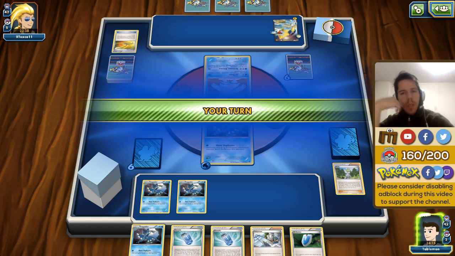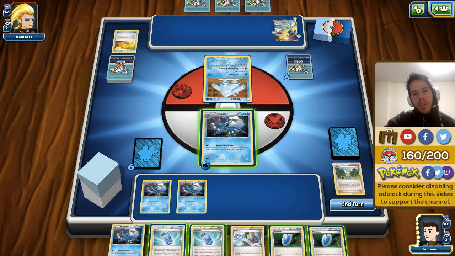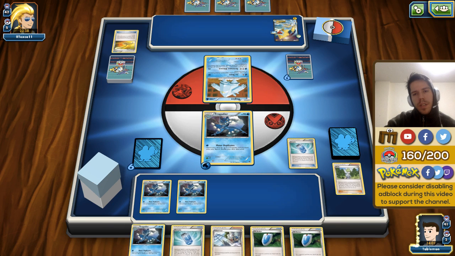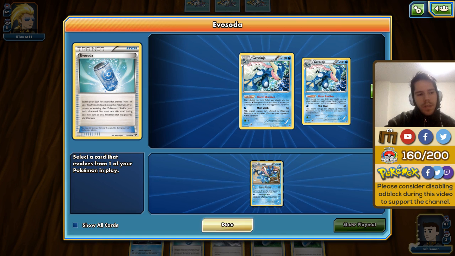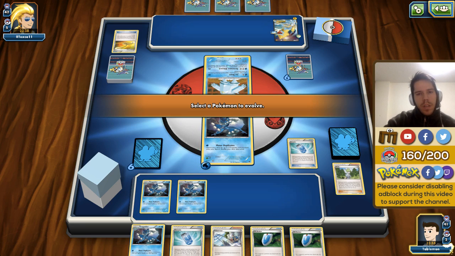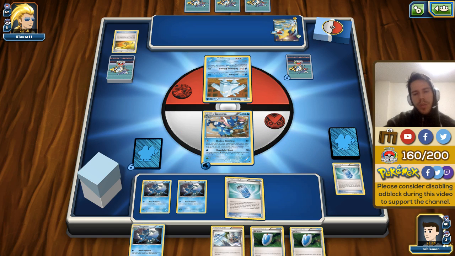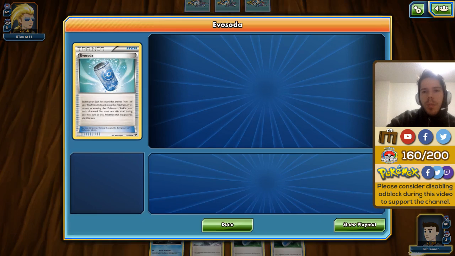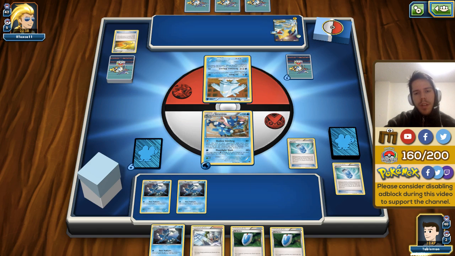Yep, he just passes, so no he doesn't. Okay. So we have an opening here to get out Greninja BREAK, but we have no energy. So I'm gonna go for this Greninja. Evolve the active. I will play another Evo Soda. Get another Water Shuriken. Oh wow, the only one that's available to us, rather.